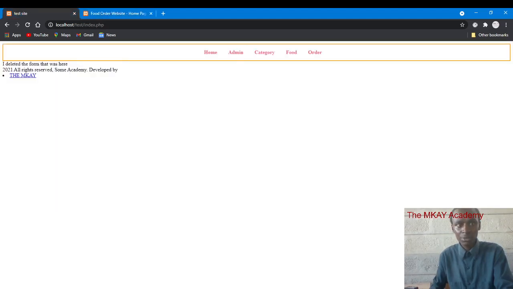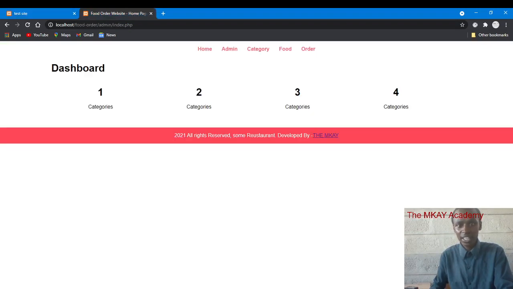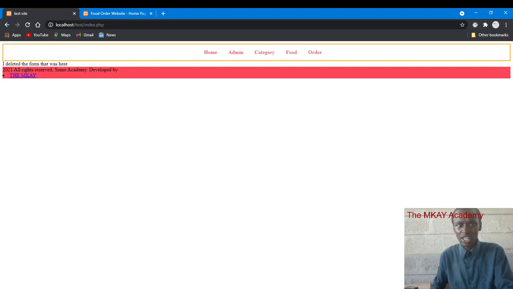So let me refresh my page. Yes, so my footer has borrowed that color from here. You can see it has some margin that just came up. We did not define margin in our footer. We did not define the height. It just came by itself. It was able to detect the footer and just automatically give the color to the footer, because you realize this is the code that was there in the footer.